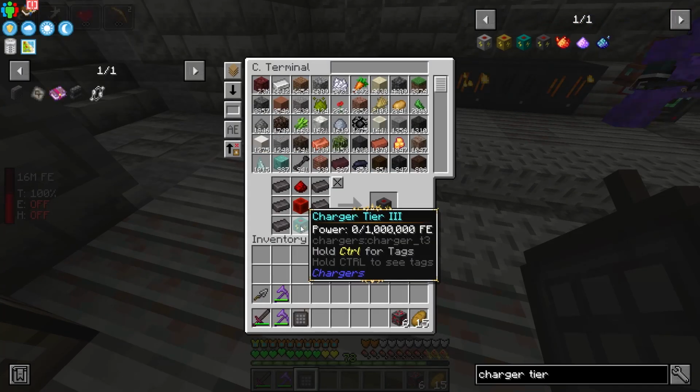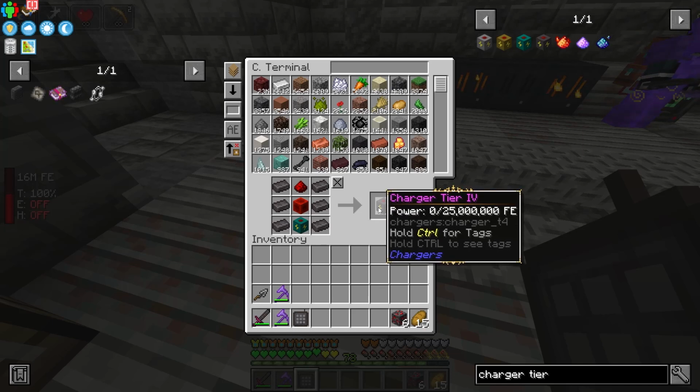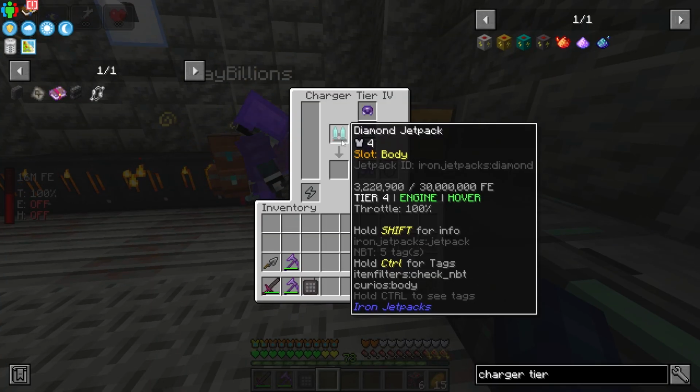Wait, we already have a charger tier 3 in our inventory. I'm just gonna make a charger tier 4 right now. This is so stupid. Why? No, I'm so sorry, I didn't know this was possible. Oh my god, that's so much faster.